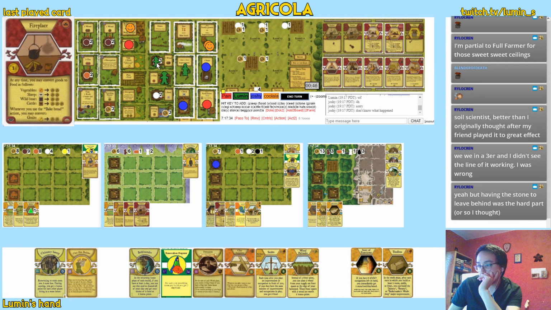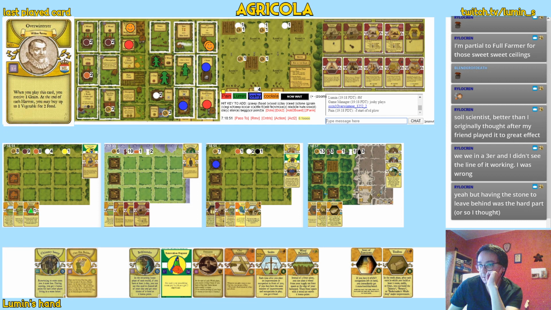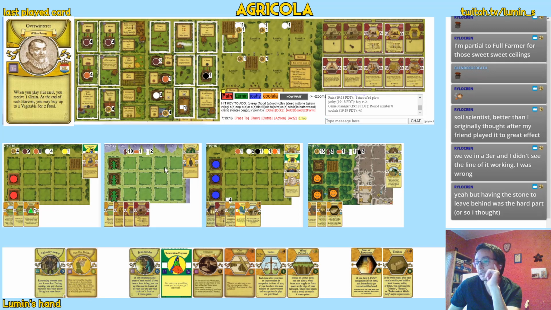Okay. I'll get my palisades up fast, I guess. Yeah, leaving the stone behind could be hard in a 3, I guess. Joshy playing Overwinterer seems decent. Buy veg for a sheep. Yeah, and having a fireplace really makes sure I don't mess things up super badly. So I'll take wood, clay, and renovate, I think.